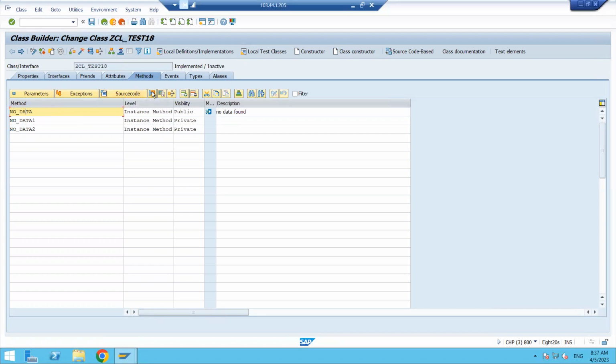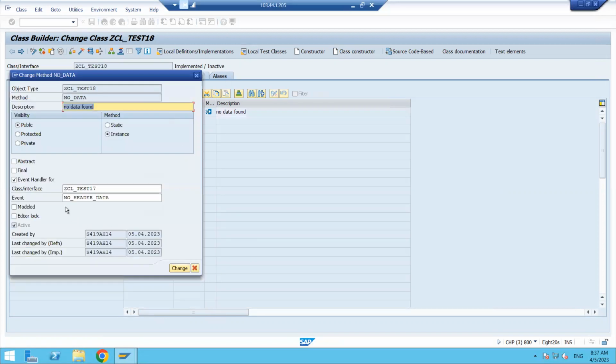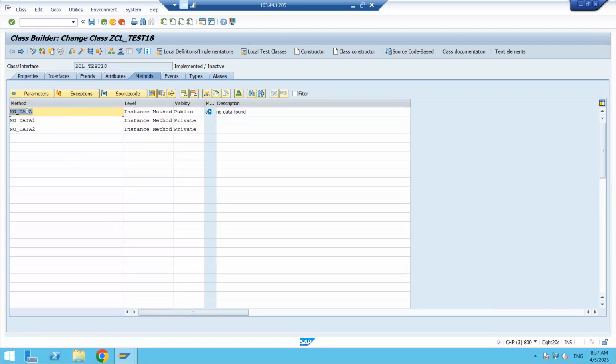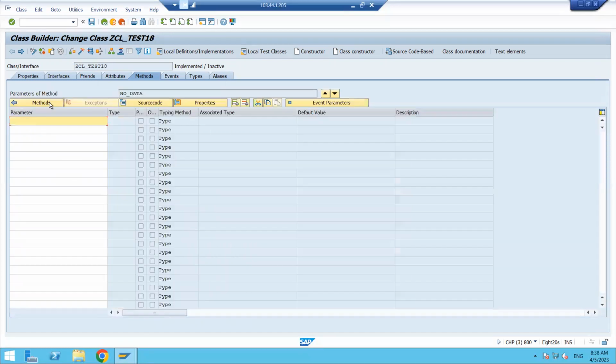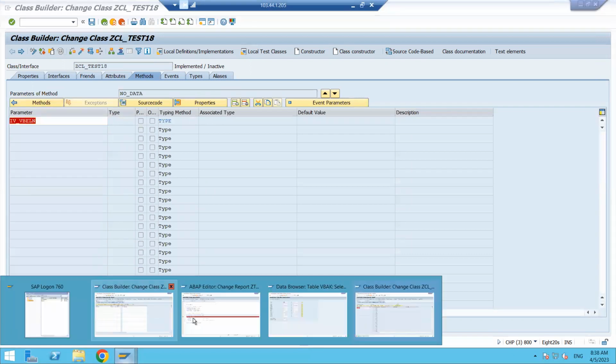So click on this button and click on go to properties here, and we can see the no header data. So the method is handling this event, right? So for this one, whatever input we have given, that input only we need to provide here. Otherwise, it will not accept anything. So now click on parameters, and here IV underscore VBEL and click on enter button.